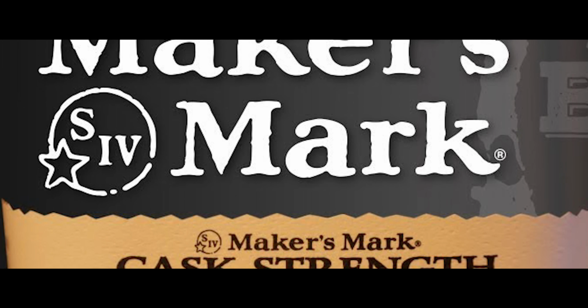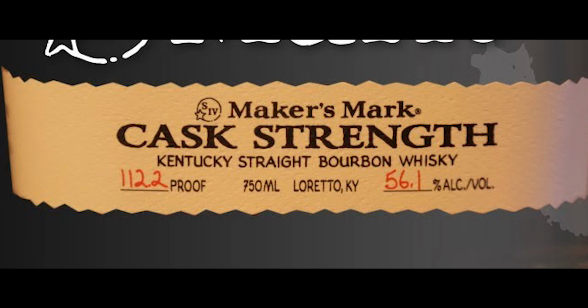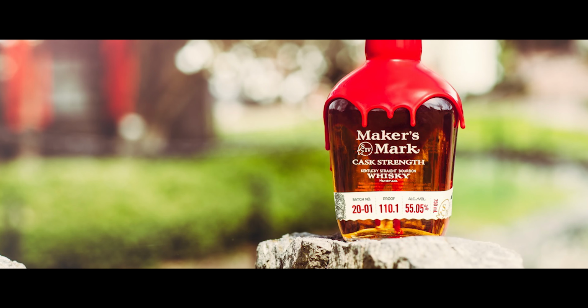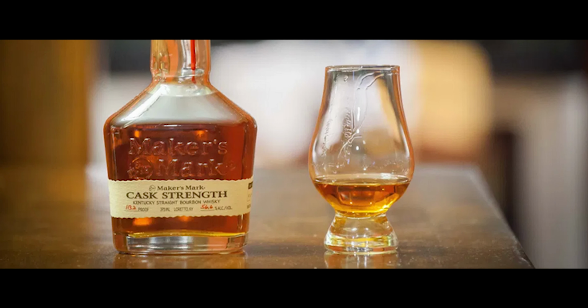So you're gonna be looking at the mid 50s to late 50s in terms of alcohol percentages with Maker's Mark Cask Strength, which yes, does mean it will have a burn, but if you're as big of a Maker's Mark fan as I am, having it in its purest form is an incredible reason to have it on this list. And it is surprisingly smooth, and this bourbon retains the signature front of the palate flavors of Maker's Mark while amping up the notes of oak, caramel, vanilla, and spice. It is delicious.